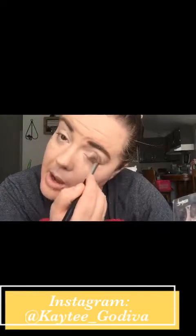So I'm going to take my blending brush, and I think I'm just going to use something from this palette today. I'll probably go with a little bit of Valentine right here, which is a really pretty brown shimmery color. I just do it right here to the crease, and that's pretty much it for that. Same thing, and that's just going to be that part. And then for the last part, I'm going to use Suede, which is this color right here that I hardly ever use, but I do like it in the crease area. I literally just do that.